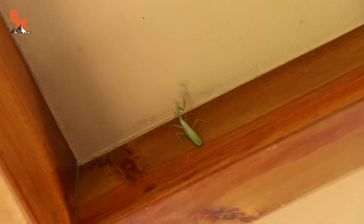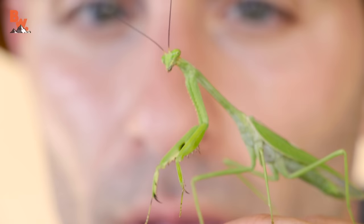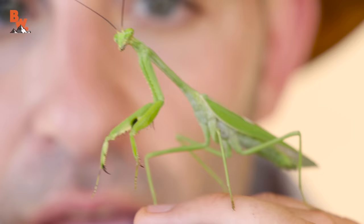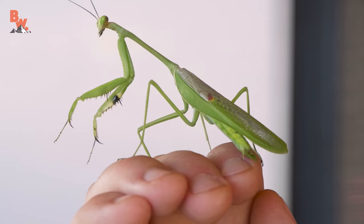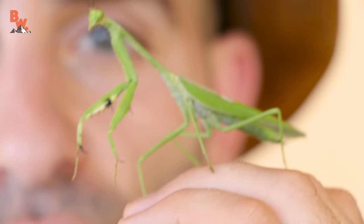Should I leave him there? Oh, he's gone — oh, there he is. It's a risky little game, it's a big drop right there. There he is. I love how they position their body — he has such incredible balance. And this is an ambush predator. They will lie in wait on a leaf for an unsuspecting insect to come along, reach out with those front arms, and grab hold. Look at the spikes on those front arms. It hurts because he just pinched my nose. They will grab onto their prey, hold it, crush it, and then begin to eat it.